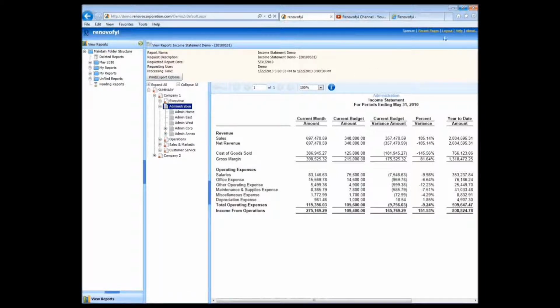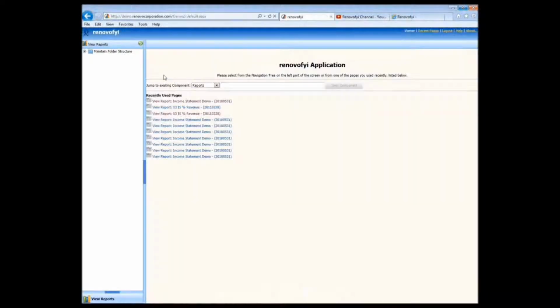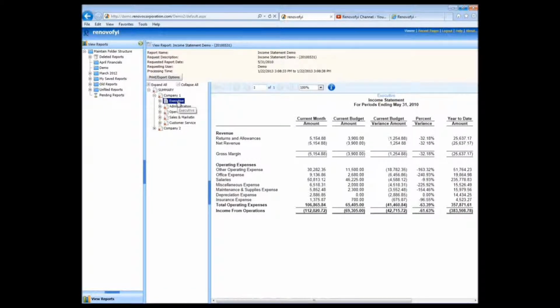But a different user, if we log out, we log in as somebody else who's part of the executive group, and they go in and they look at that exact same report that was run. So you as the report manager just ran this one report for everybody. But this user, when he logs in, is restricted to only being able to see his department and drill down on his department, right? So that's how that distribution controls the access and the distribution of the reports for different groups of users.